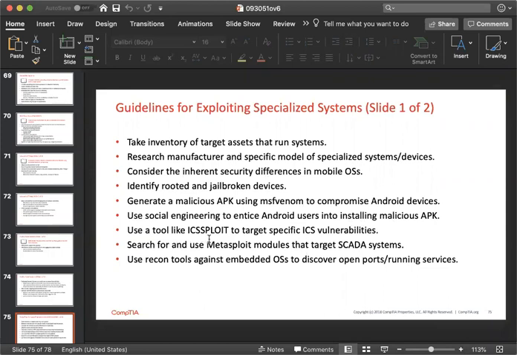Use a tool like ISC Exploit to target specific ICS vulnerabilities. Search for and use Metasploit modules to target SCADA systems. Use recon tools against embedded OSs and discover open ports and running services.